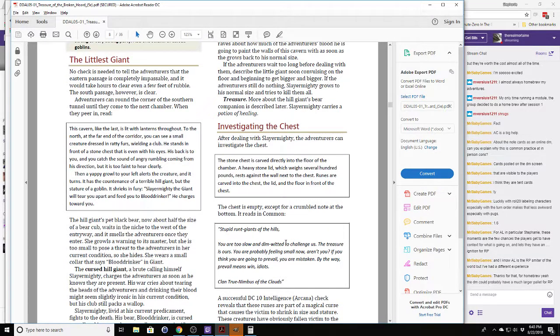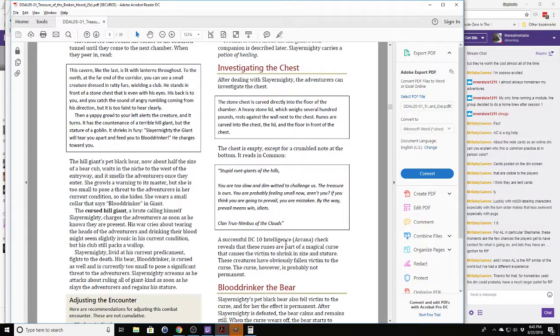He is carrying a potion of healing, and if they investigate the chest that he was dealing with, there's a stone lid, and there's a note that basically taunts the hill giants. Apparently, this chest was actually trapped, but the traps went off before the PCs got there.